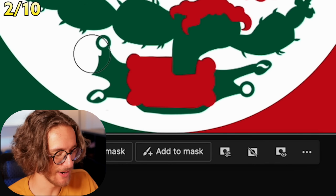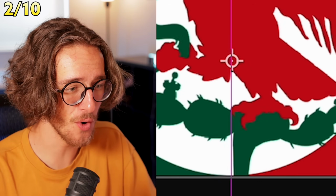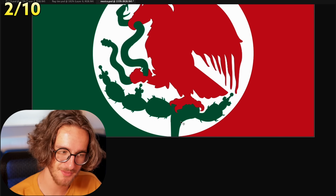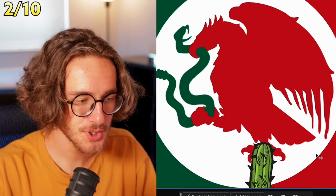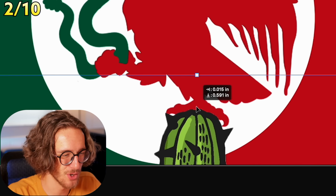Then yeah, I think we get rid of that water design, whatever it was, just to make it a little cleaner. We'll just make the cactus kind of go into the bottom. I think that is a little more clean. It's just kind of goofy with the stem of the cactus. The third option, which would be even more controversial, is just taking out the cactus altogether. You know, I have a compromise. Let's just get a smaller looking cactus right on the bottom, just a little thing for him to grab onto.